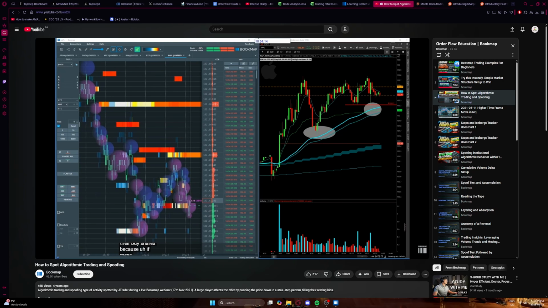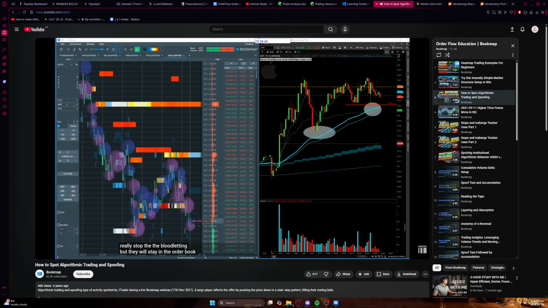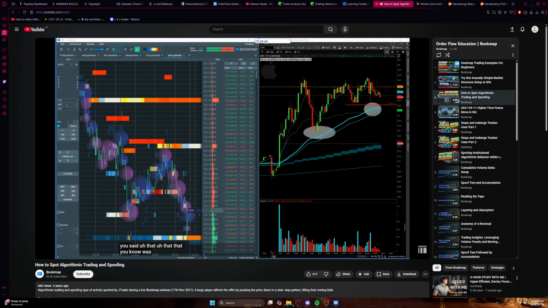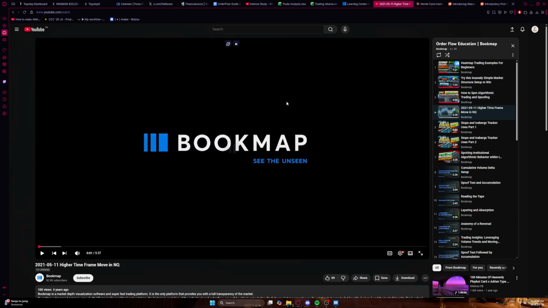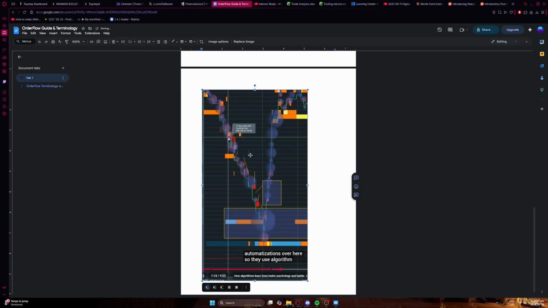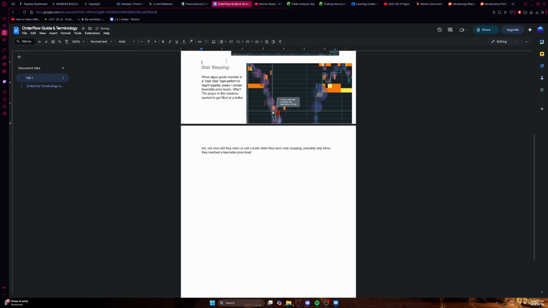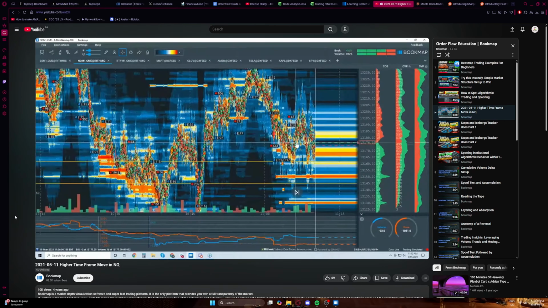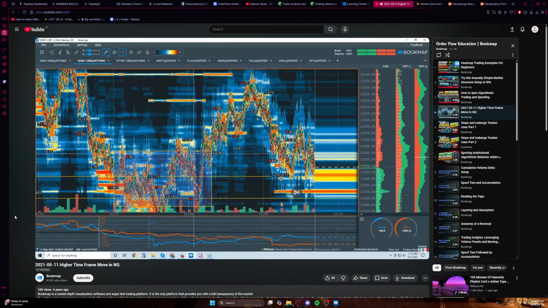Another important methodology in CVD is a CVD divergence. It occurs when price is going in one direction, but the CVD is going in the opposite direction. This essentially means that even if price is going up, the sellers are more aggressive. This could signal exhaustion, as it may not be aggressive buying pressure, but instead the lack of sellers. This leads to new price levels to be targeted after something like absorption, which is exactly what happens here. And also, if you don't understand what exhaustion or absorption is, don't worry, we're going to get to that later.